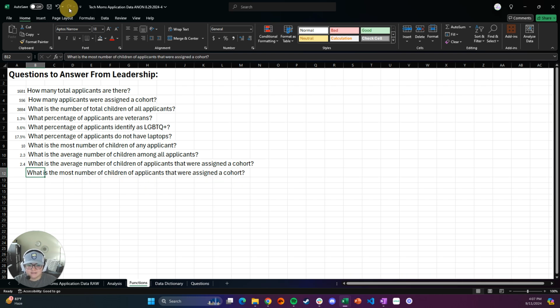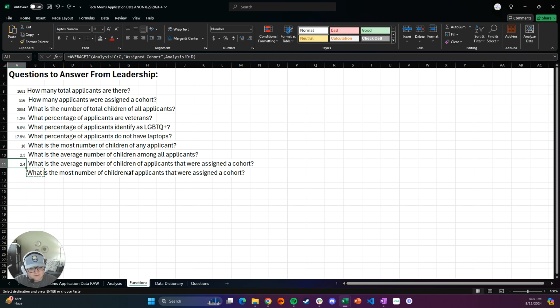If it didn't do that, just go up to your home ribbon, under the clipboard, and click Format Painter. If you're selected on a cell and you want to copy the format of that cell to other cells, you can click Format Painter and it will apply that to the cell that you click just after. Okay, just as a heads up.